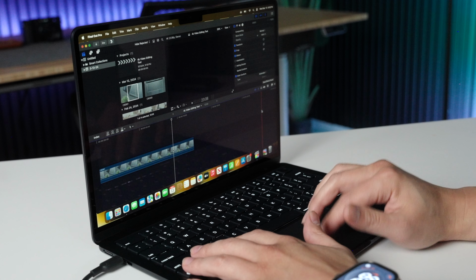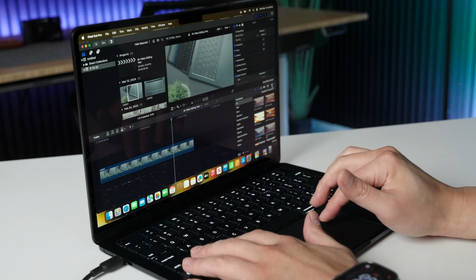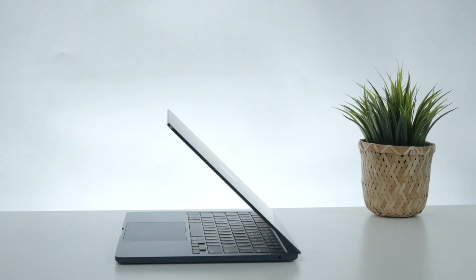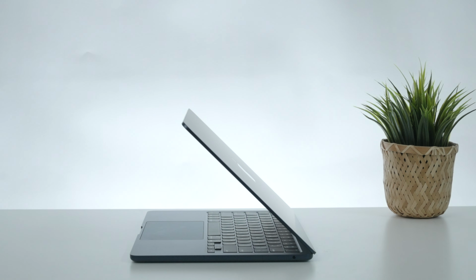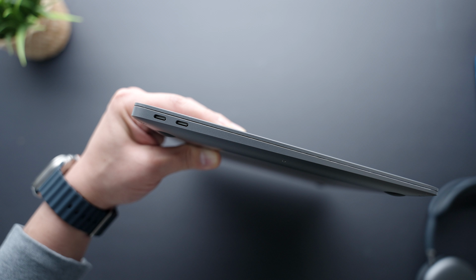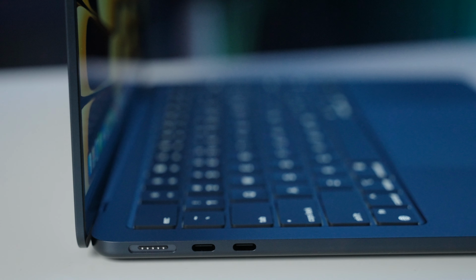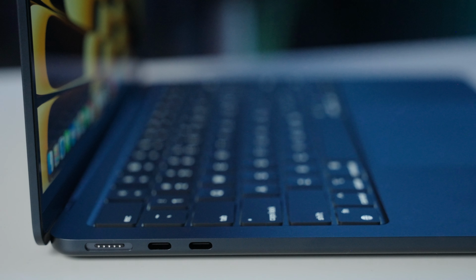Now I know there's probably a lot of questions around how this laptop performs given the lackluster spec sheet here, but before we jump into that, let's quickly cover the form factor and design. As someone who's coming from the M1, this is my first MacBook Air with this refreshed design, and I gotta say, I love it. Don't get me wrong, I like the old form factor with that wedge-shaped frame, but this updated chassis that doesn't taper and looks a lot more like the MacBook Pro does make the MacBook Air feel a lot more modern and refined than before.